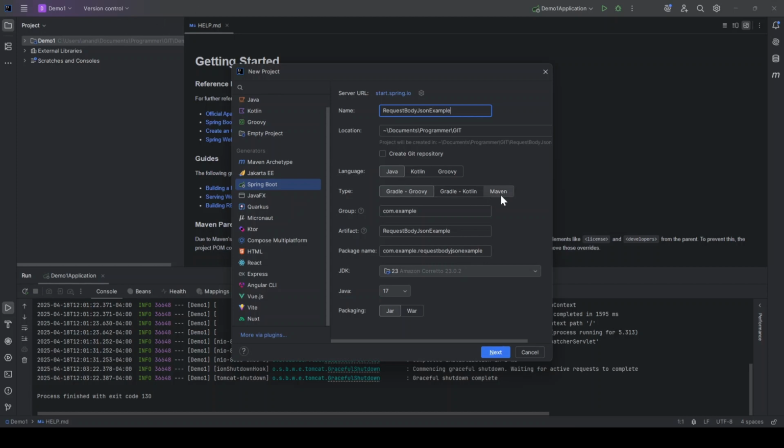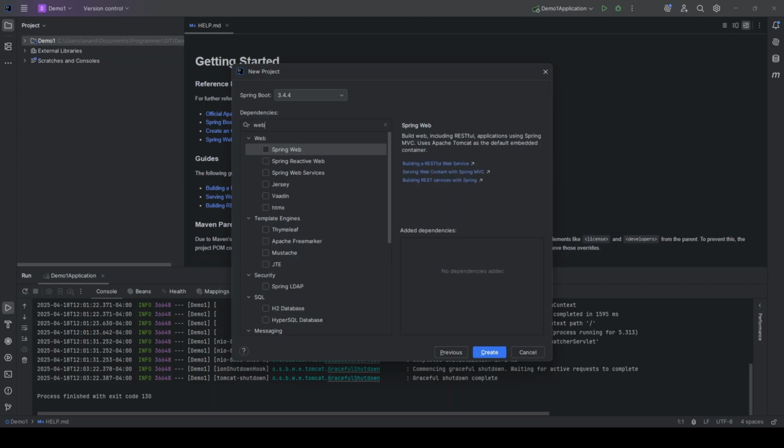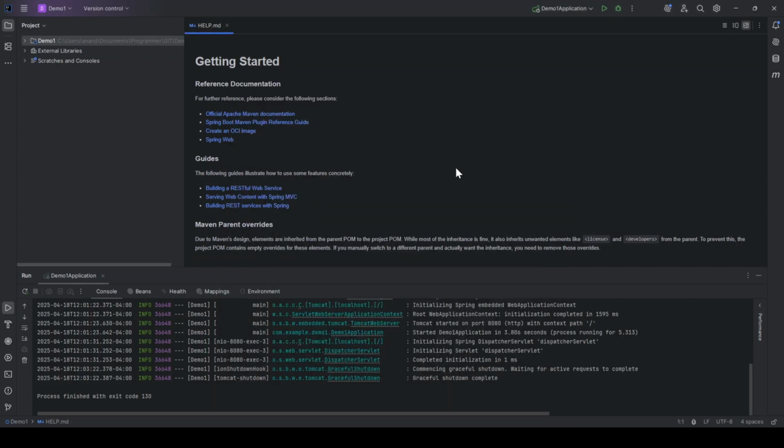I use the language Java, Maven project, JDK 23, war file. Next, we need to use Web because we are using the RestController annotation. That is there in this particular starter. Let's go for the latest Spring Boot version and create.